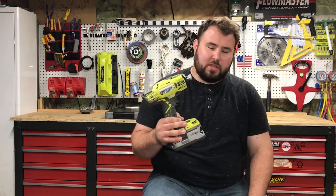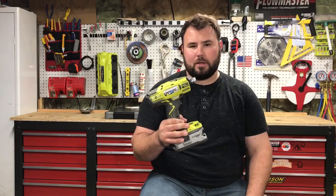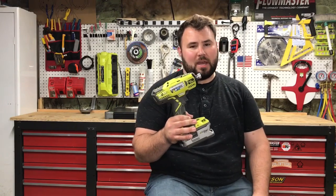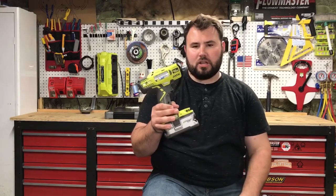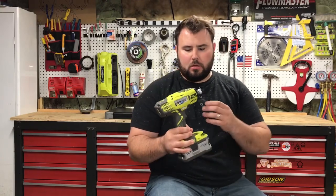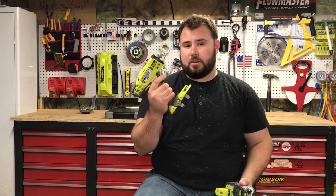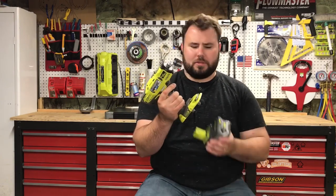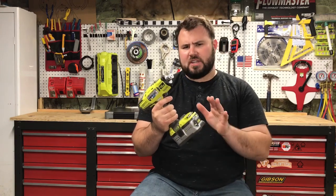Going over some of the specifications, the Quiet Strike can generate 3,200 rotations per minute with 2,200 impacts per minute. It stands with a 4 amp hour battery approximately 10 inches tall, 8 inches long. The weight of the drill by itself without a battery is approximately 3 pounds. When you add the battery in, it's approximately 5 to 6 pounds.